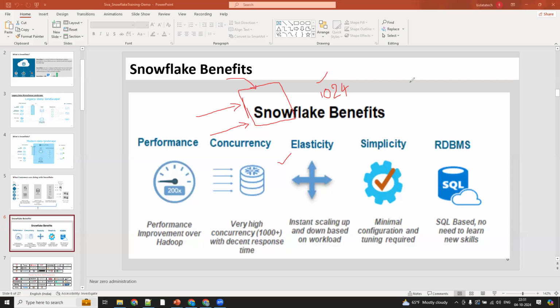And one more thing, if you want to become a master in Snowflake, you don't need to learn any special skills. Hardly, you go with SQL, that's it. And a little bit of Python. Python is required. I used to say Python is optional till my last batch. Now I'm saying that from this batch onwards, Python is mandatory to get into the data engineering field. It's mandatory, I would say.